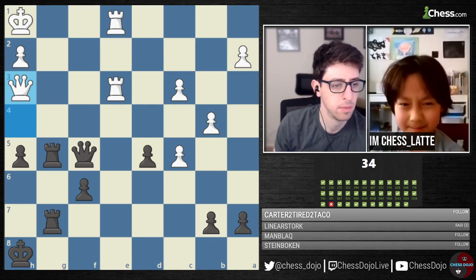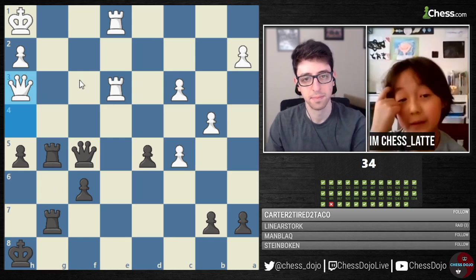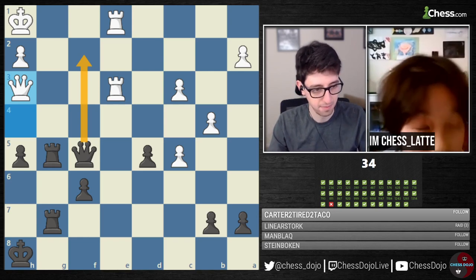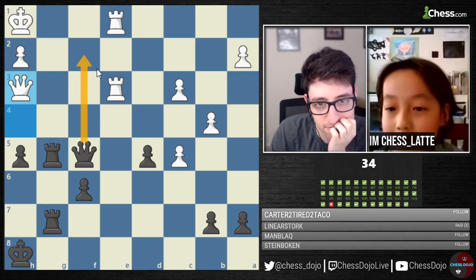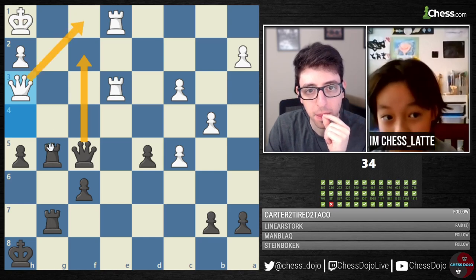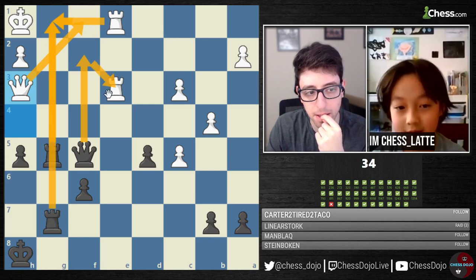It's queen f2. Okay, so I think queen f2 just wins. Queen f2, queen f1. Then I have rook g1, queen takes g1, rook takes g1, and queen takes e3, I think. So, wait, one more time. Queen f2, queen f1. Mm-hmm. And then I go rook g1. And then white is forced to take, and then I take again, and then I take the rook. Gotcha.